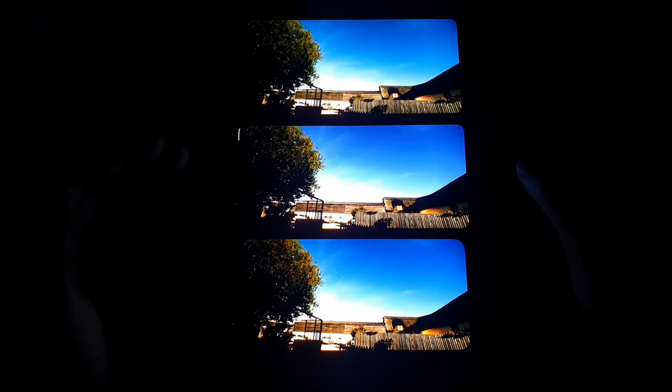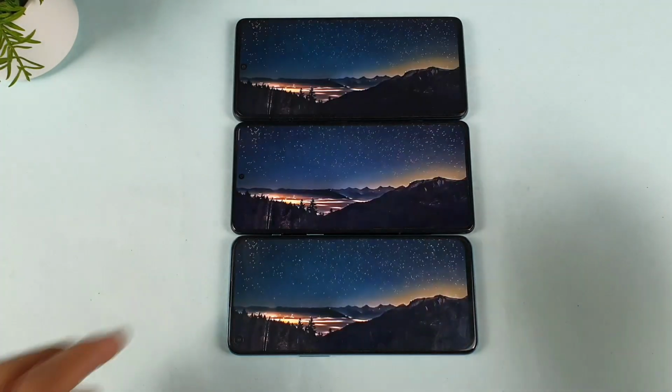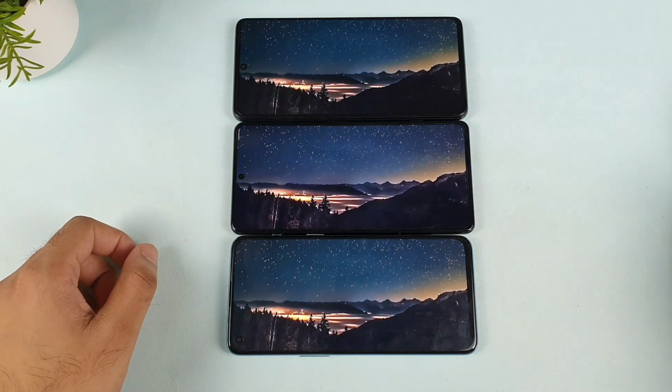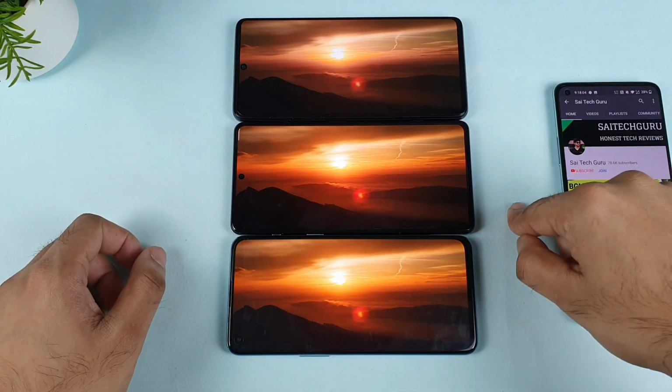Yes, Samsung Galaxy M51. Even though this phone was released long back, it's still really good. Now let me try to turn on the studio light effects. Let's see what happens now. So after studio lighting effects, this is how the situation is between all the phones in terms of the full brightness. So this is how you can actually see the color differences between all of them.